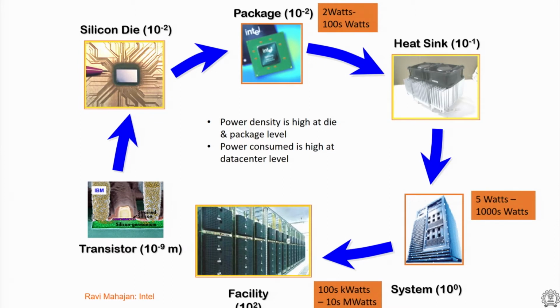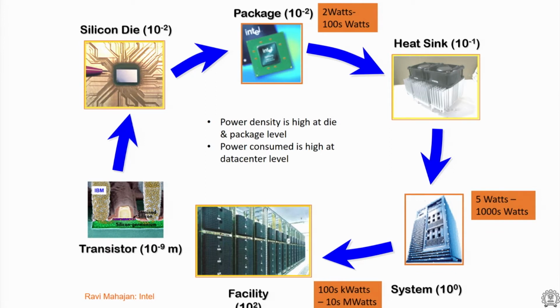Depending on the product segment, for example, if you have a smartphone, the power consumed will be on the order of 2 watts, and if it is a desktop workstation, then it could be hundreds of watts. Because they consume so much power, they also dissipate heat. So in order to dissipate heat, you typically mount a fan and a heat sink these days. In smartphones, we don't have fans. Smartphones typically rely on natural convection and radiation, and so the heat sink is on the order of 100 millimeters, which is 10 centimeters.